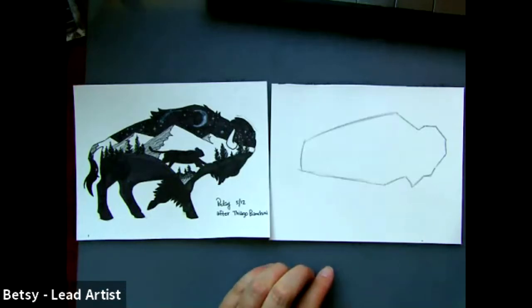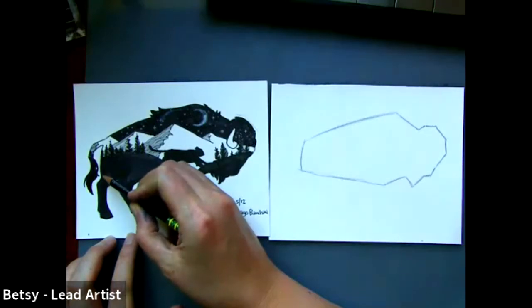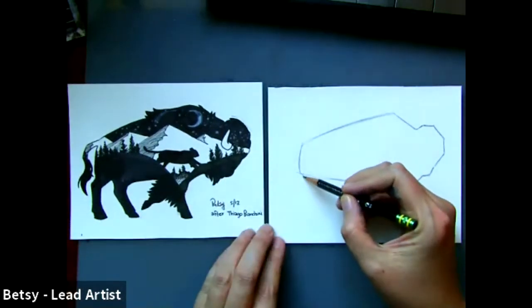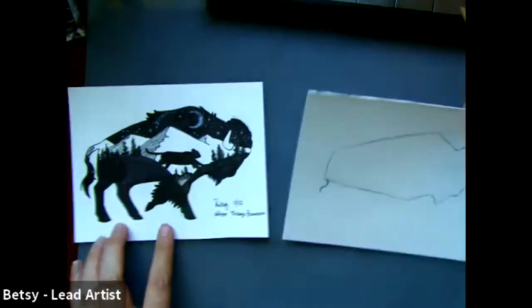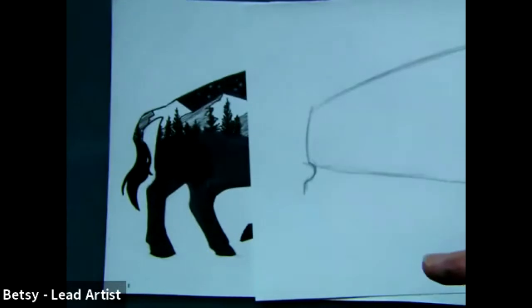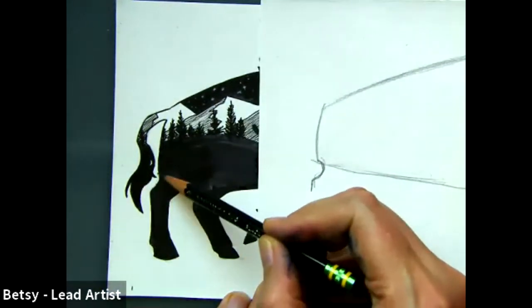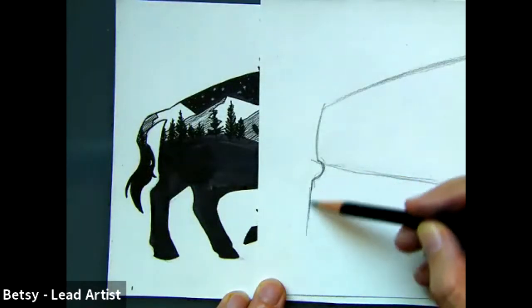Now let's add some legs. We've been doing this in the magical horse classes a lot, where we have this little point. There's a little bony joint that's in the back leg there. So we're going to make that little angle, almost like a question mark, by curving it first and then going straight down. In fact, let's zoom in so we can see this better. A little curve and then straight. I'm going to keep going straight.